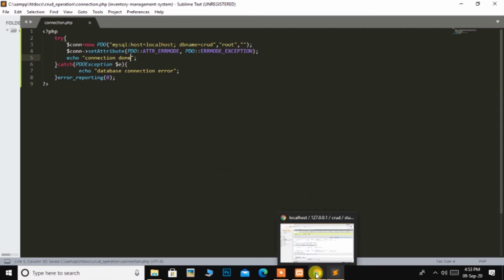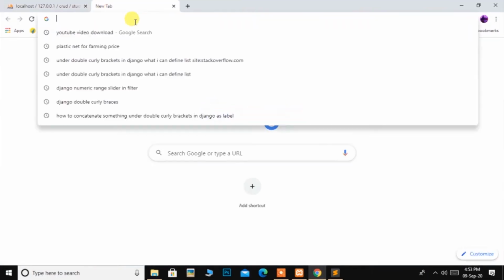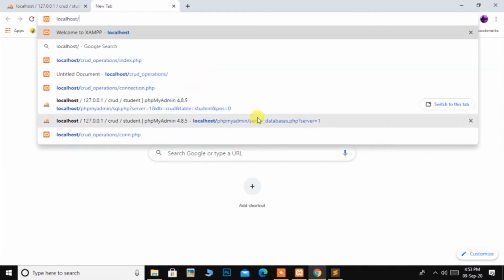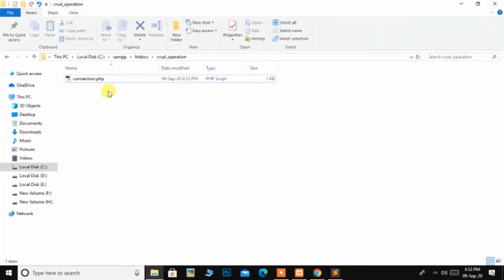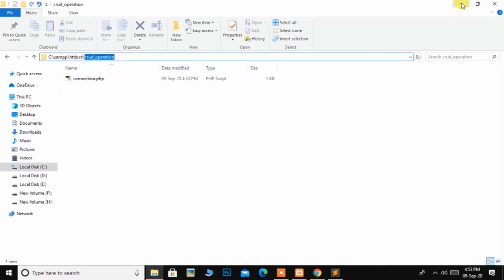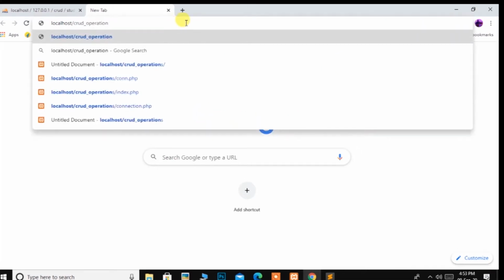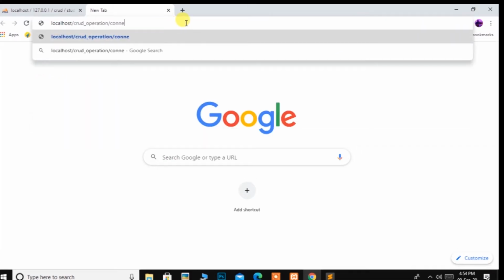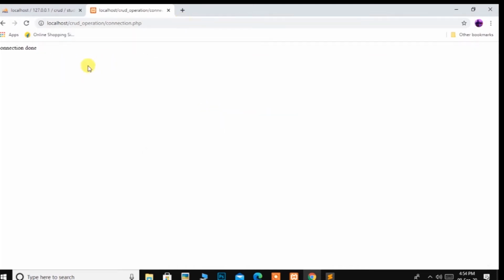Now run these things in our web browser: localhost, and our project folder name. Here our project folder name is CRUD operation, paste it here, and the file name connection with extension php.